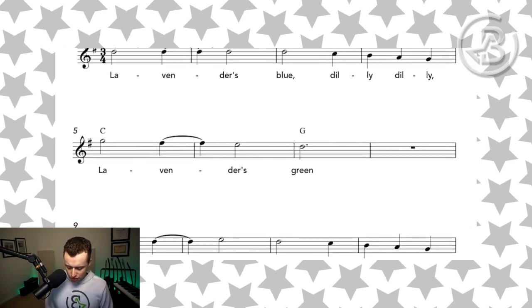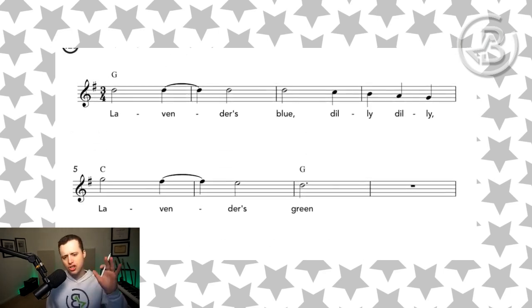Now, let's take a look at the common notes in the first 2 and last 2 measures just to confirm that we are indeed in the key of G major. In the first 2 measures, we have D, D, D, which in the key of G would be 5, 5, 5, which sure enough is one of our major common notes. If we were in E minor, that would be flat 7, flat 7, flat 7, which is not one of our common notes.